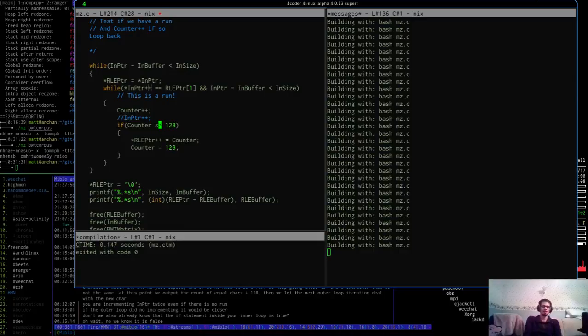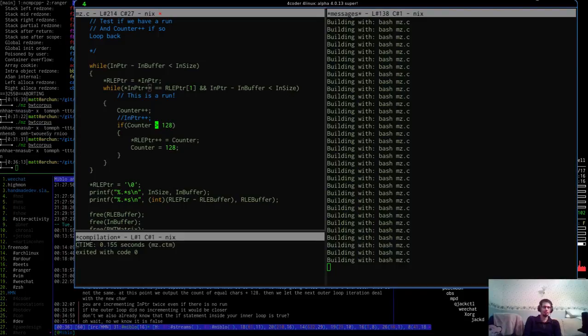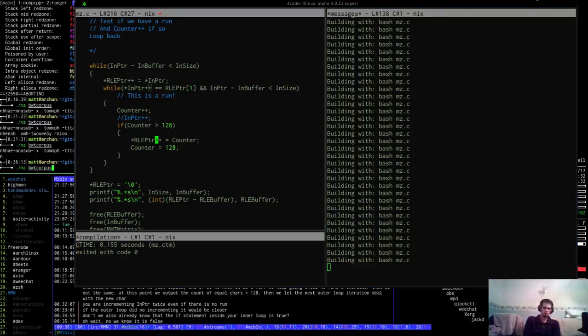Just see what this does. Right, so I'm never incrementing the hourly pointer. Well, I am incrementing it here, aren't I? What is that outputting?